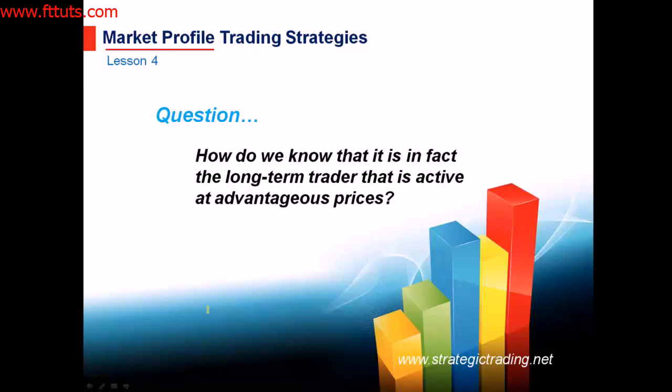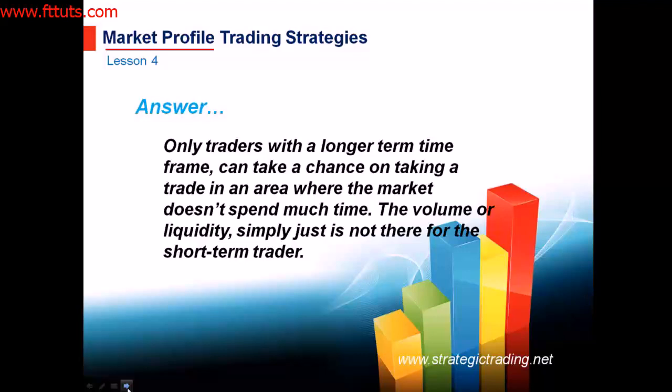Interesting question that we need to ask ourselves. How do we really know that it is in fact the long-term trader that is active at these advantageous prices? Why aren't those short-term traders involved at those advantageous prices as well? After all, we just said that these prices are a bargain. Well, the answer is really very simple. The reason that we know that for sure is that only traders with a long-term time frame can take a chance on taking a trade in an area where the market doesn't spend much time.